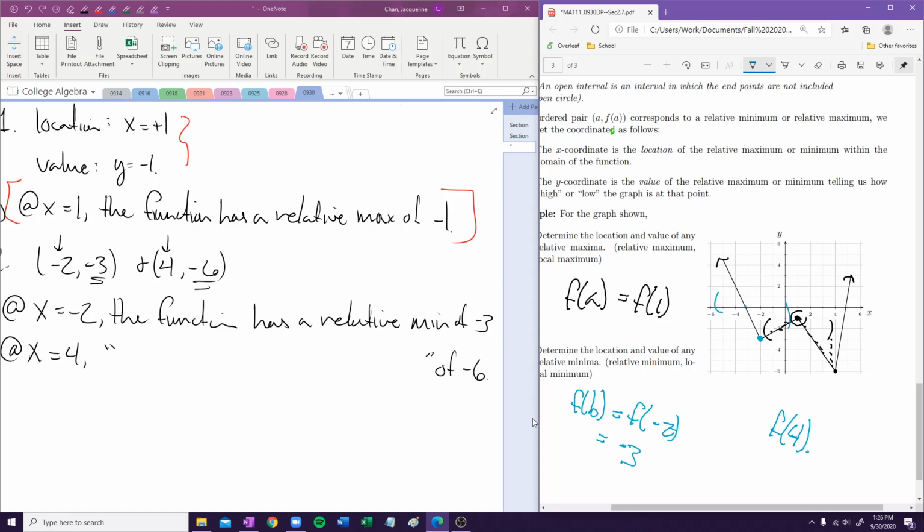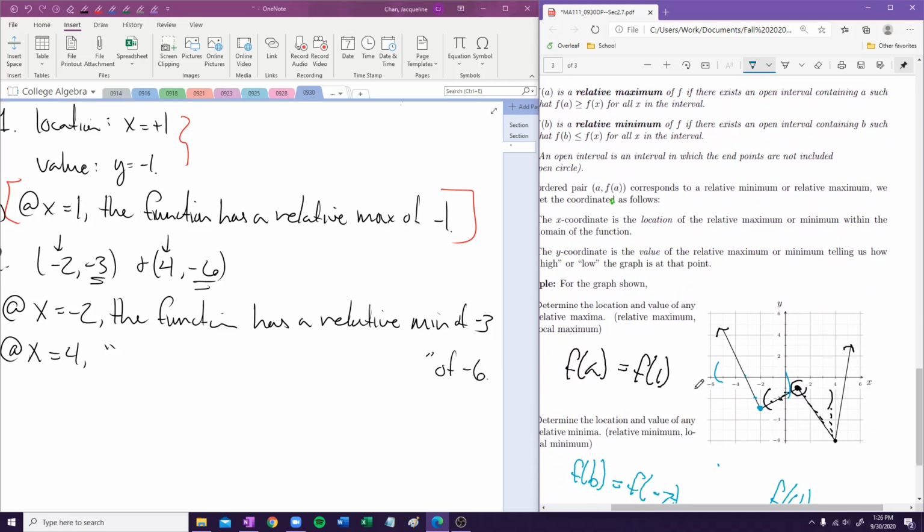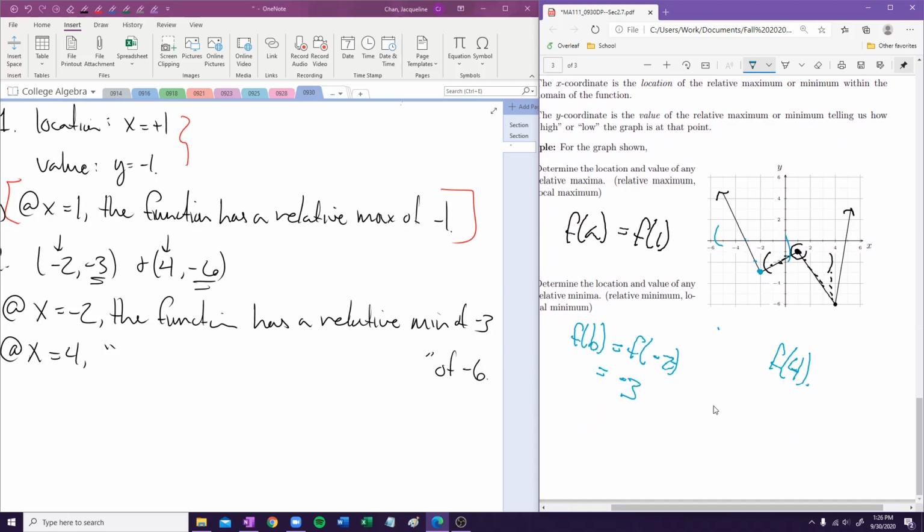So even if I picked here, my y is 0. Here, my y is -2, or right here, my y is -2. We can have something like, because it says f of a greater than or equal to, so if I had something like this maybe, that's fine. This would still be a local maximum, because if I pick some x's, the y's can still be equal.